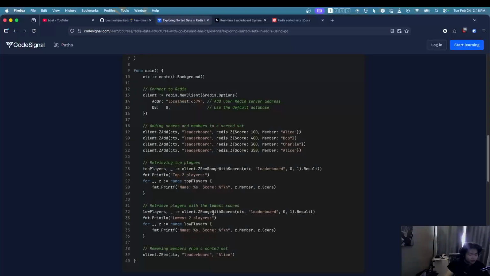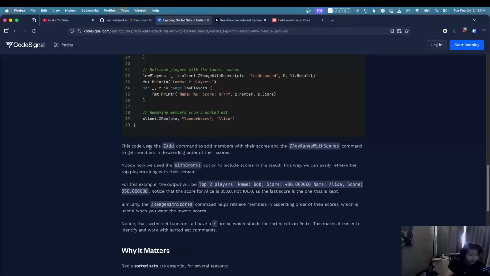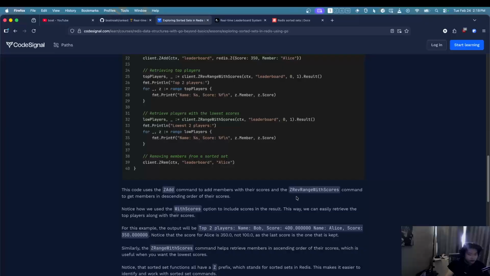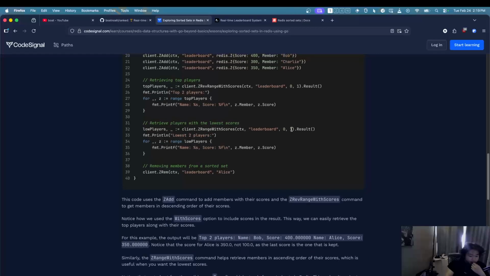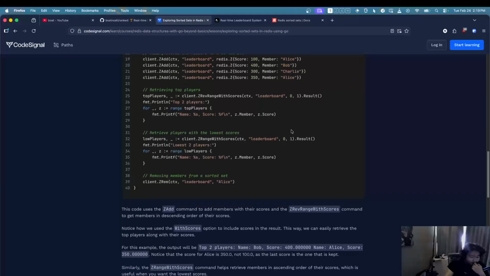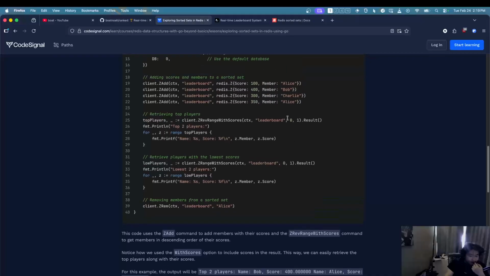Right, we have a few things like ZRangeWithScores. This code uses a ZAdd to add members with their scores, and the ZRevRangeWithScores to get members in descending order of the score. Notice how we use the WithScores option to include scores in the results. This way we can easily retrieve the top players with their scores. For this example, we'll get the top 2 players. 0 to 1.